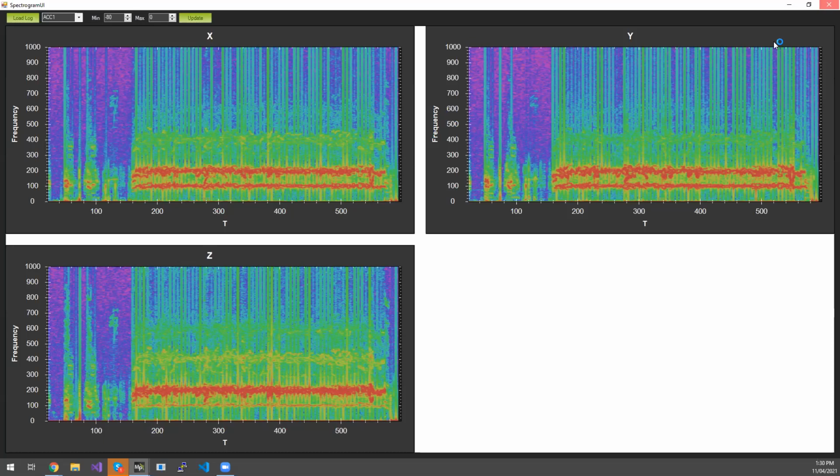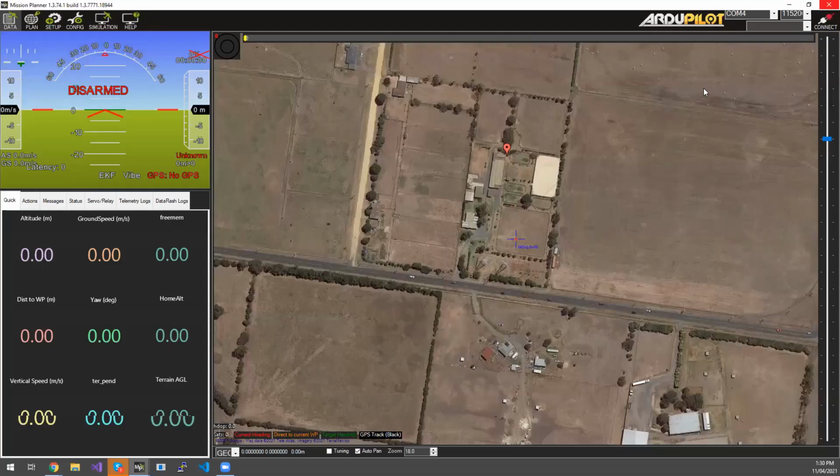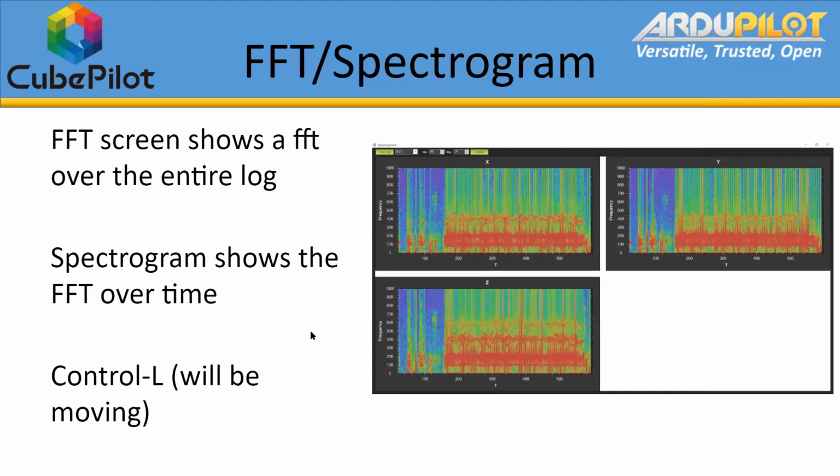Okay, so again, to use this, you need to enable batch sampling. Exact same data as the old FFT screen, but it requires batch sampling data to generate this. So that is basically an example of the new spectrogram, which is just displaying FFT over time.